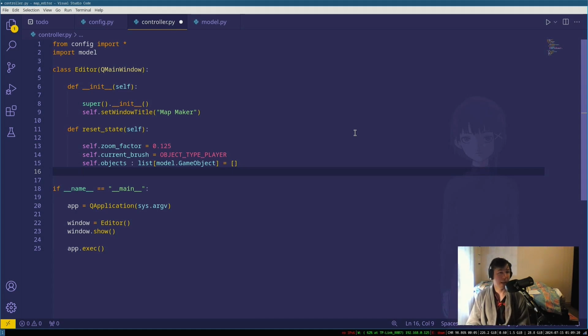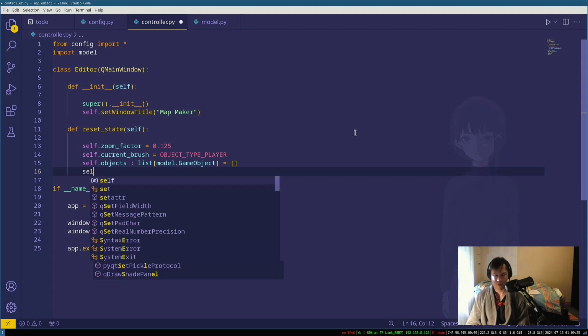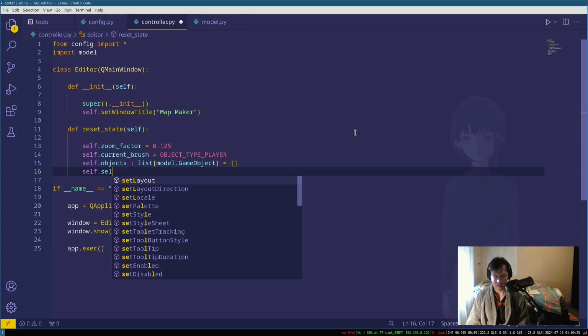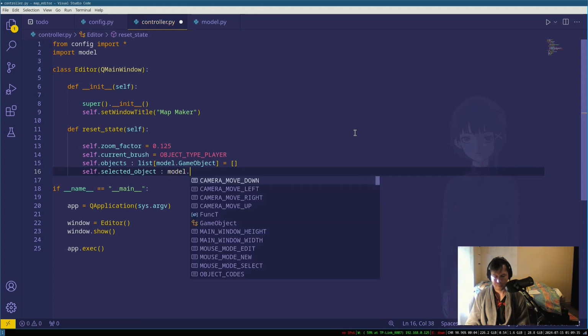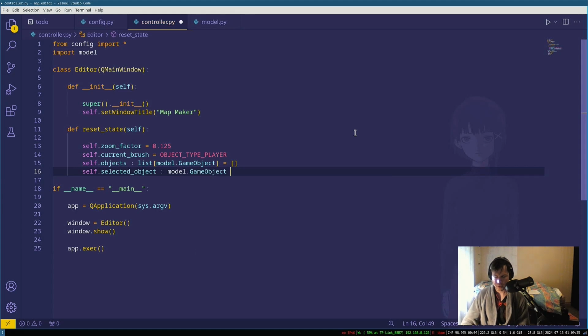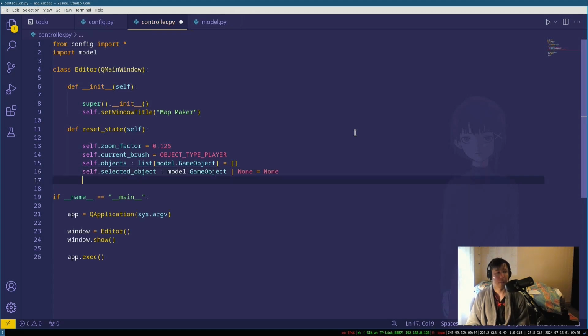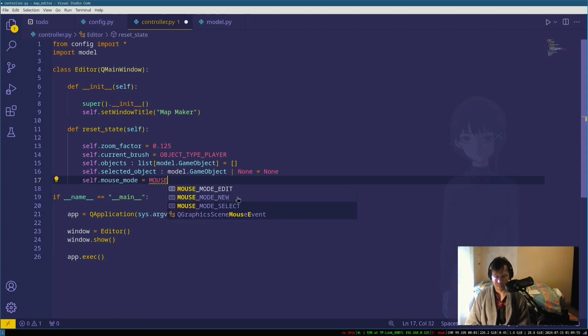I'm going to need to keep track of the current selected object. So I'll make a selected object, and that will be either a game object, or it's optional, it could be none, and currently it's none. We haven't selected anything. And then I'm also going to need the mouse mode, and that will be mouse mode new.